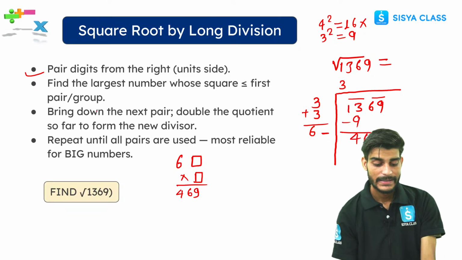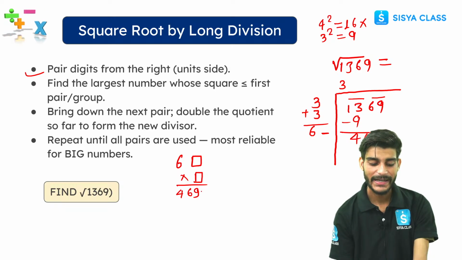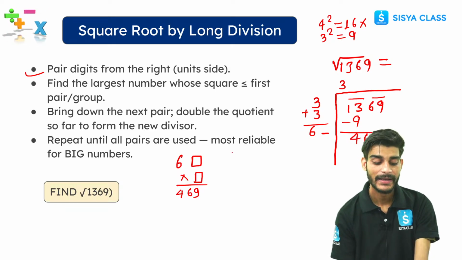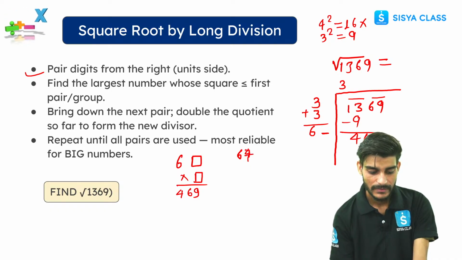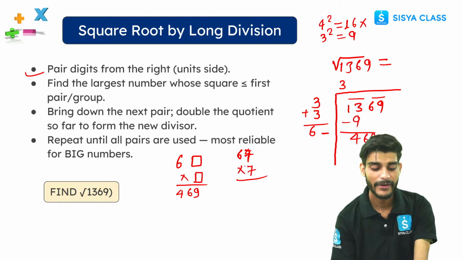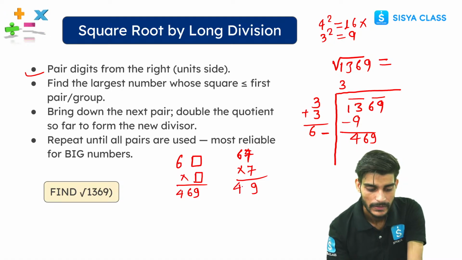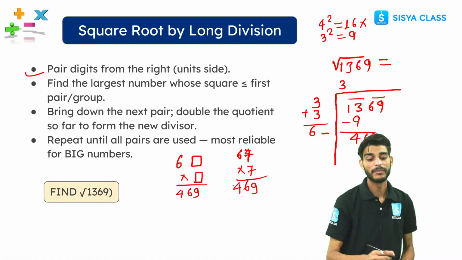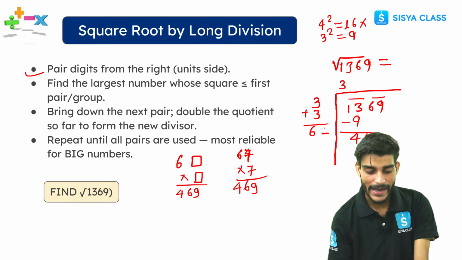Think. 6. If I multiply with 1, no, 61 we will only get. If you multiply with 2, no, at the end we are getting 4. No, here it is 9. Let us suppose if I multiply with 7. So 67 into 7. 7 sevens are 49, 9. This is 46. So if you multiply 67 into 7, you will get 469. So you have to write 7 here.